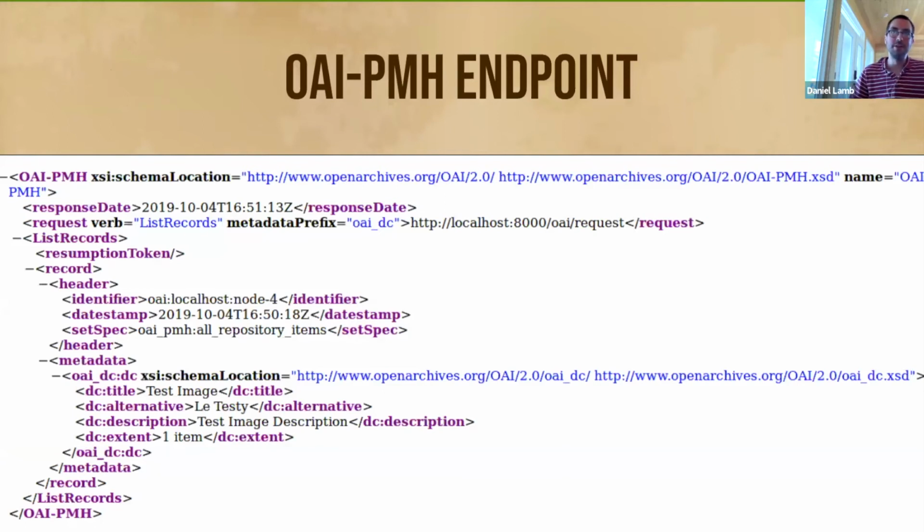However you want to frame it, you can slice and dice your content and have it exposed over the OAI-PMH endpoint. And then you can say what metadata profile you want to put in there. So by default, we work with DC, but you can actually provide a custom template and have it template out MODS or put whatever you want in there.